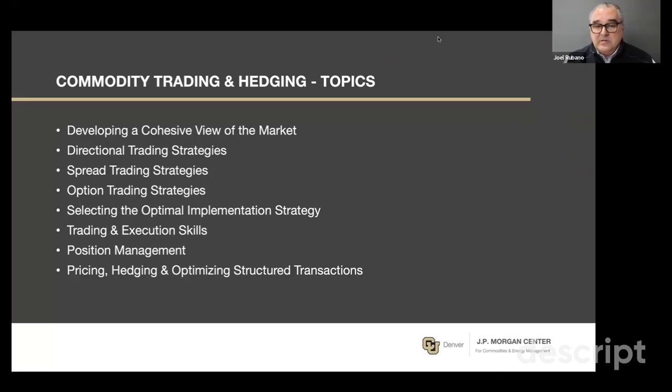Again, this is the core skill, and as this class is very much focused on trading, we look at how a trader would form their perspective on what they think is going to happen, including assessing the risk and reward inherent in the market and figuring out probabilistically what they think is going to happen.